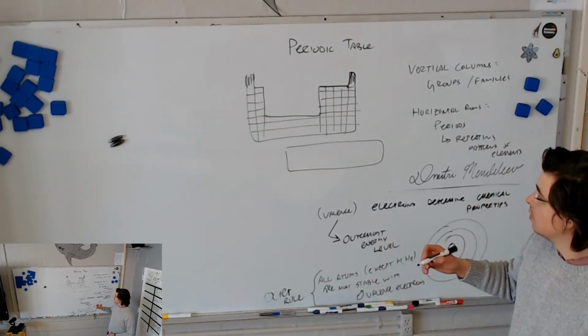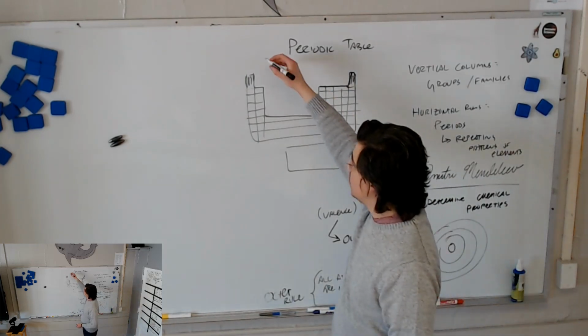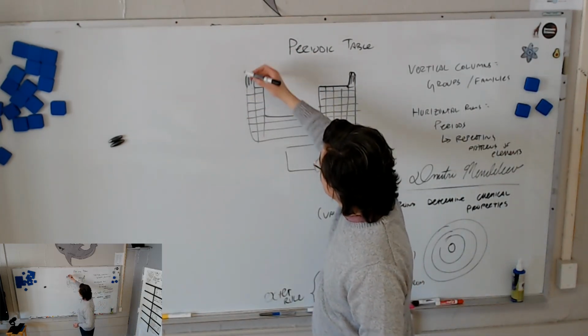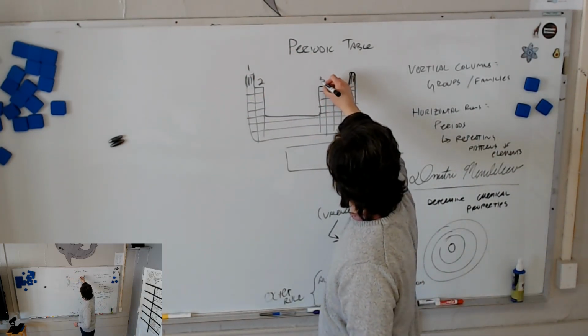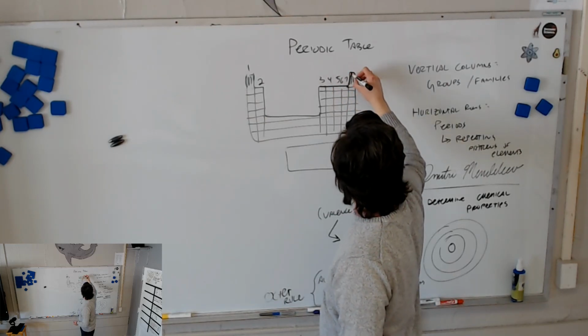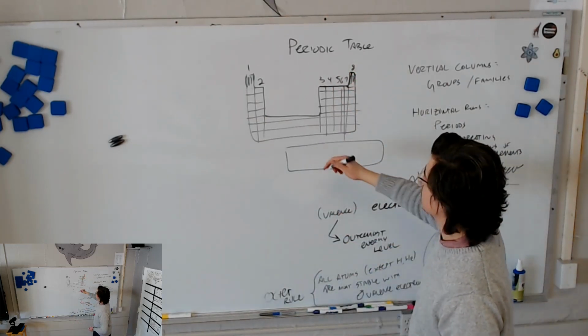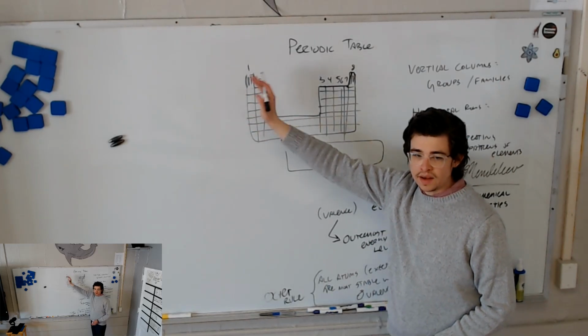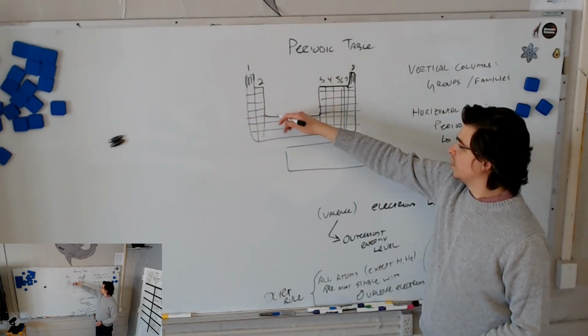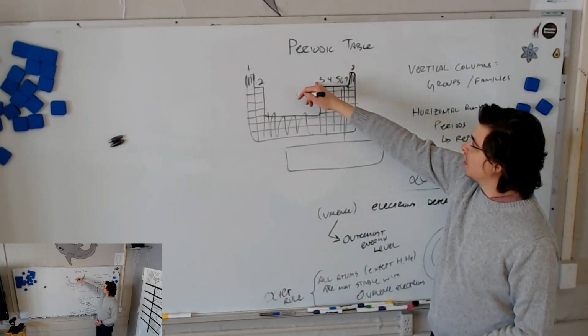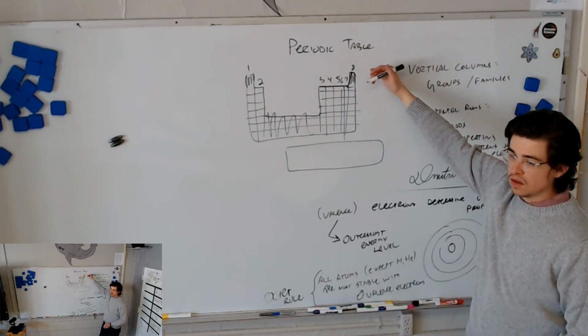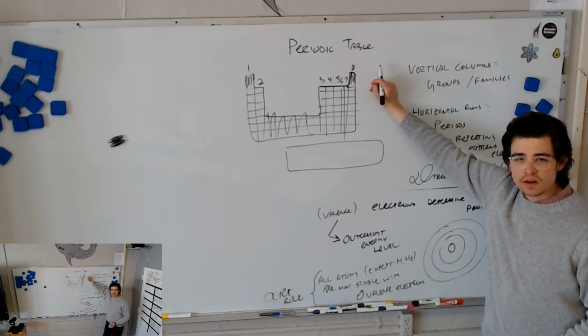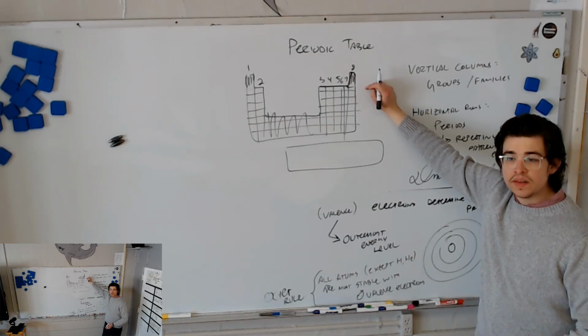We're going to run out of time real quick, but we'll pick this up tomorrow. These columns are organized by their number of valence electrons. First column has 1, second column has 2. We skip these ones in the middle. Third column has 3, 4, 5, 6, 7. The final column has 8. So what does that tell you about the final column before we go? They're the most stable.